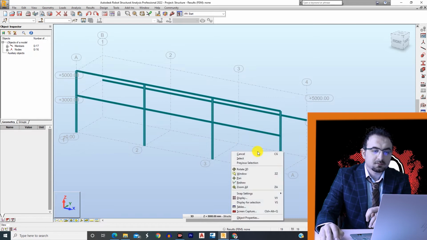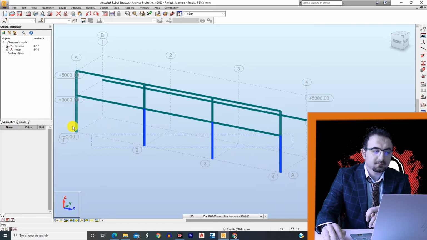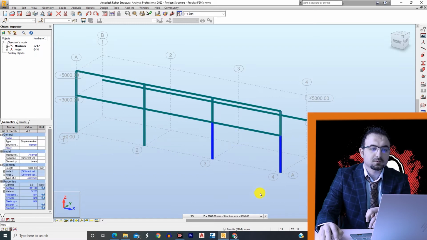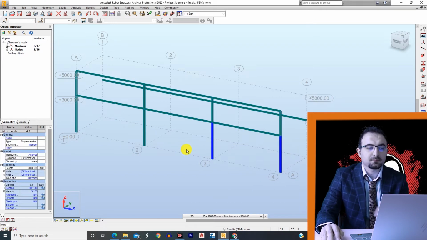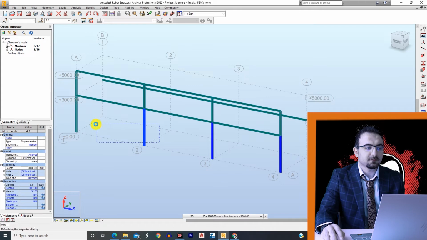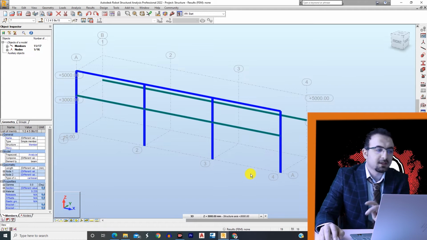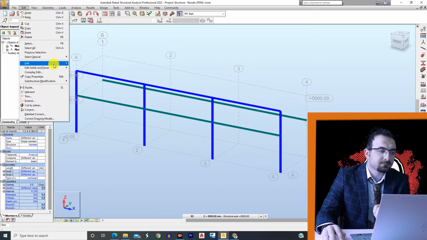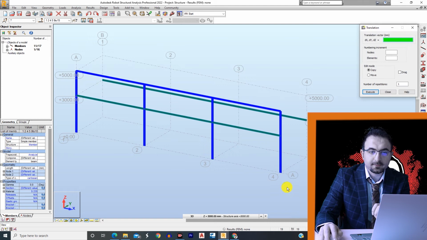So select. I select the column. I use shift or so like that, and then edit, copy.